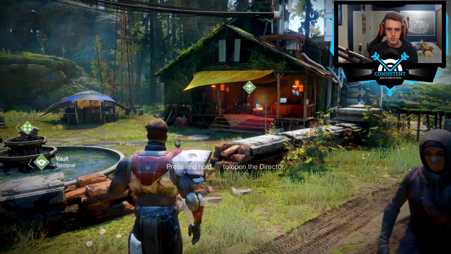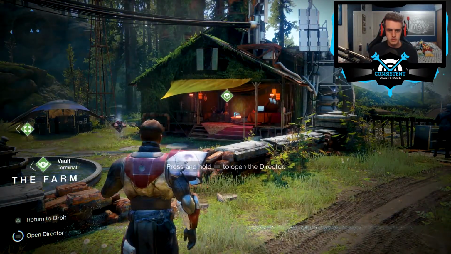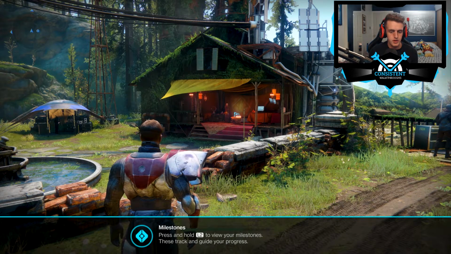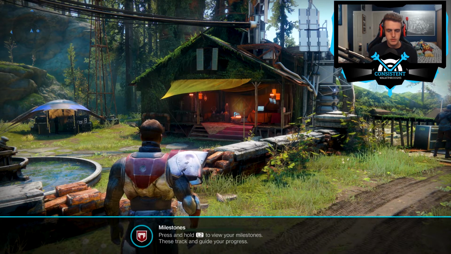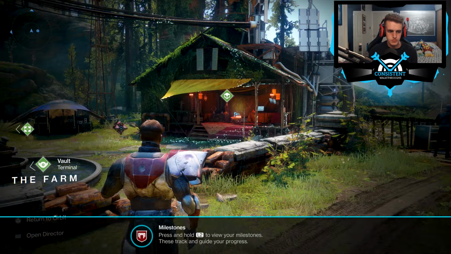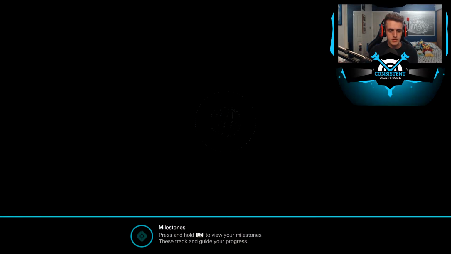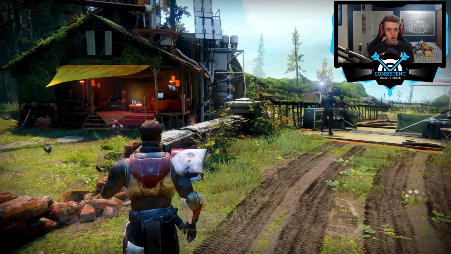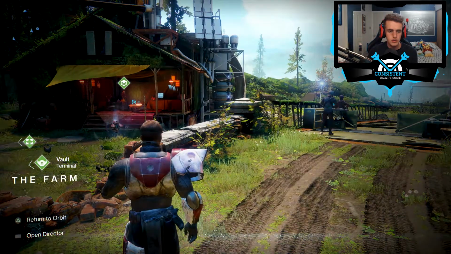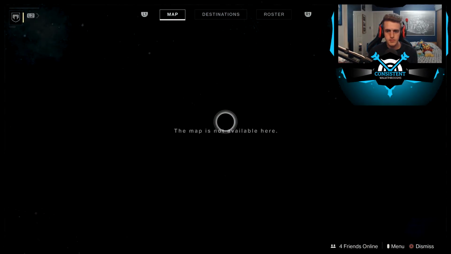So, for example, this is our little thing. Oh, it tells you everything. Nice. And if you hold it down, that's different. Before you had to press it, then press go to orbit. Press and hold L2 to view your milestones. Oh, it's called return to the orbit. Okay. But then if you hold it down, oh! So rather than going to the orbit to go and view, you can now just hold this, then open director, and you can see map.